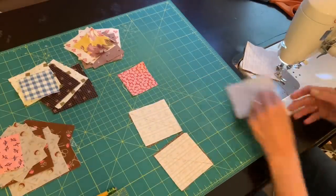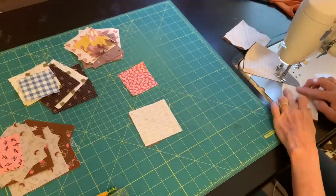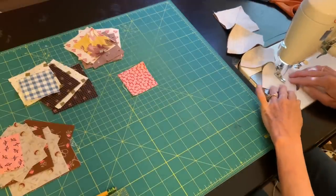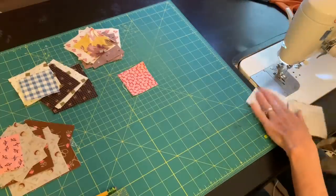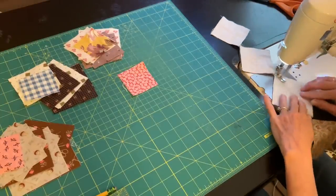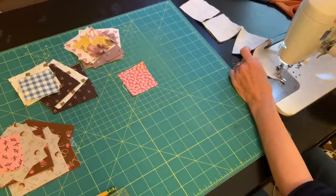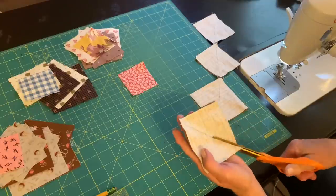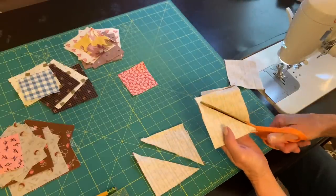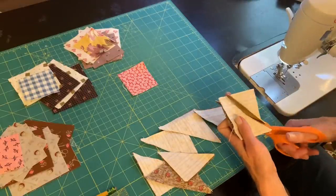I also put my 3.5-inch squares together. These squares will eventually be a block called the hourglass block, and I'll have to sew the two seams, and then I'm going to cut and put them together into an hourglass block. So I've got all four of my square sets, my 3-inch and my 3.5-inch. I'll put my seams in, I'll press, and then I will make the hourglass block with those 3.5-inch squares.